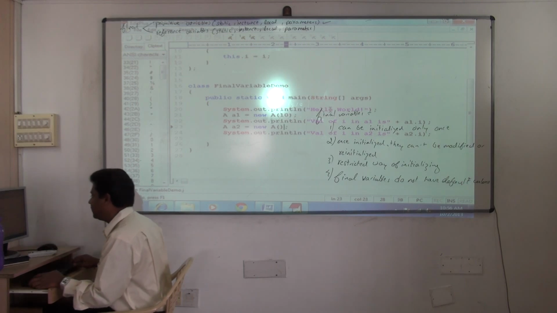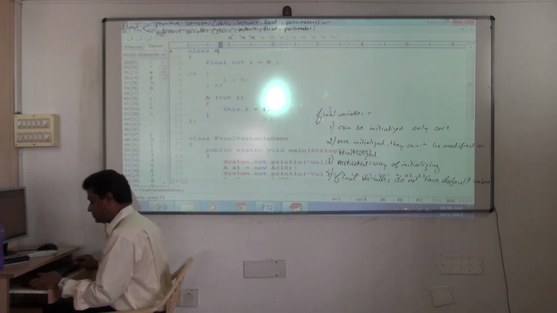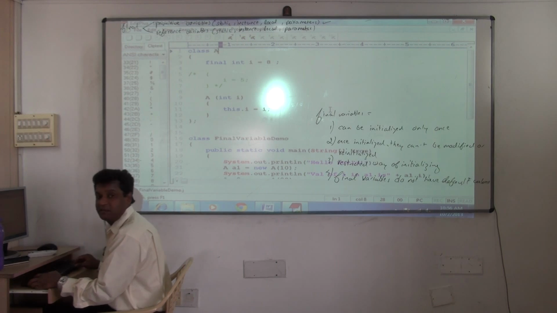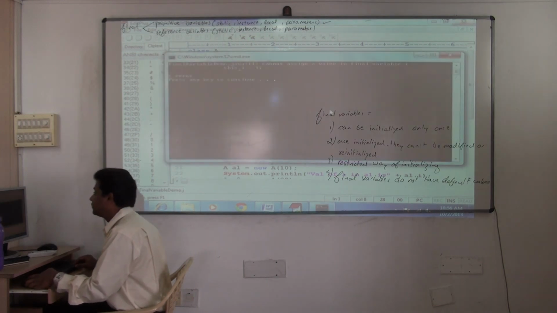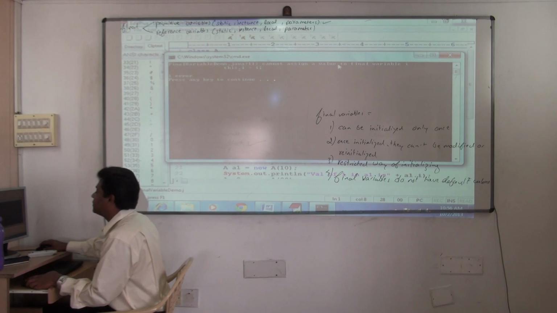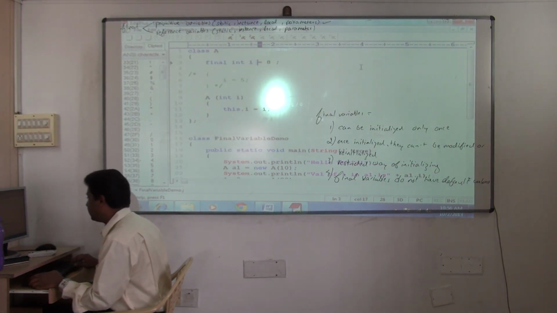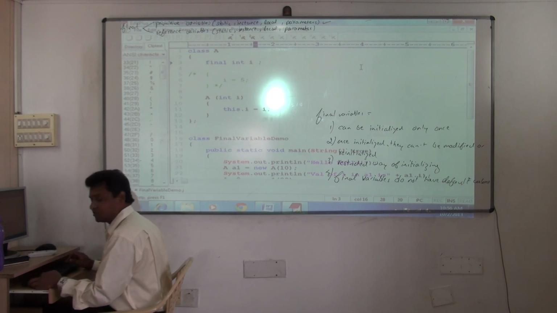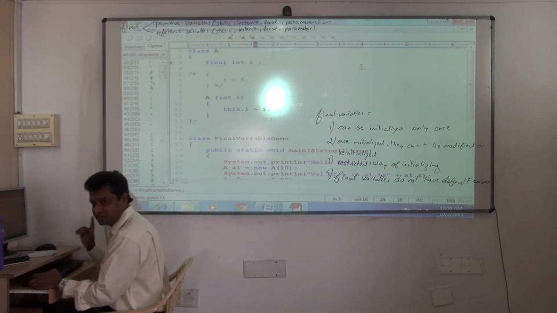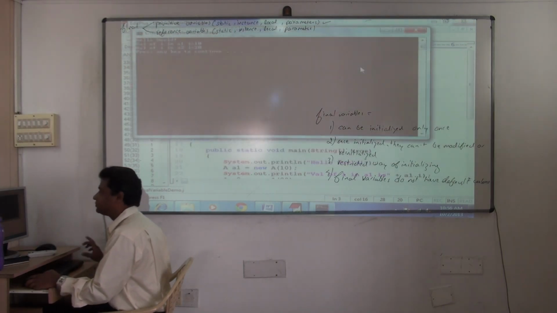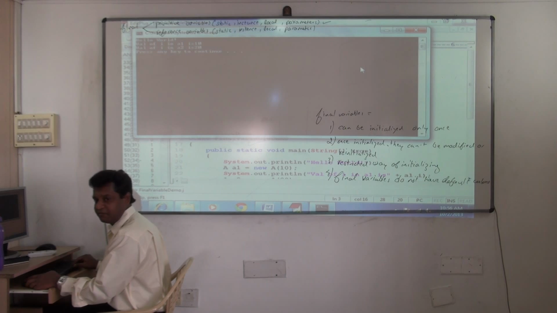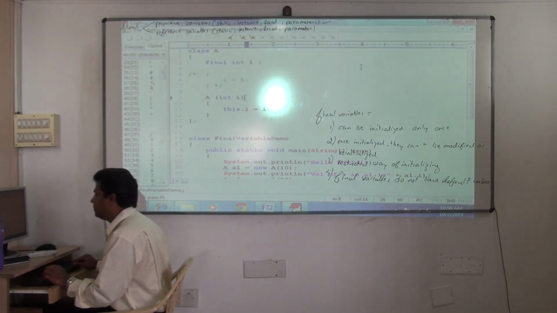So what is the advantage here if I do it like this? Now both objects will have different values. Okay, but again it will give me error. Reason is I am trying to initialize it twice. I cannot assign a value to final variable I, because you already assigned it here. So that's why you can remove this. So see, I got only 3 chances, either hard coding, instance block or constructor. Where you want to decide it. But once it is done, in every object it is different. Okay, so you can initialize it in 3 places.